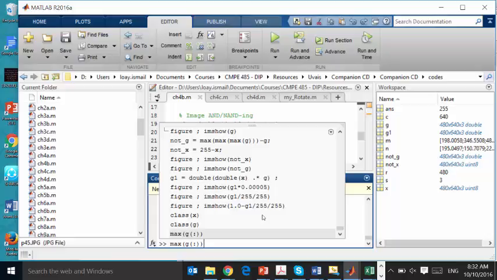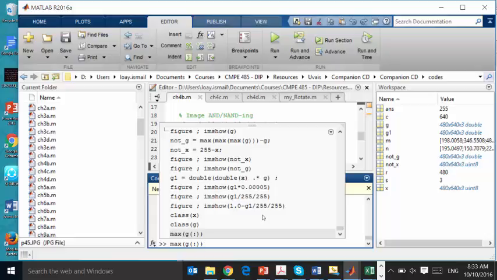Here, the idea, for example, if for this image, layer G1 here, I don't want to display it as a double, I want to display it as an unsigned integer. How can I do this? Here we have seen, are you convinced that in order to display G1 as a double, I need to divide it by 255 squared? Do you agree with me?